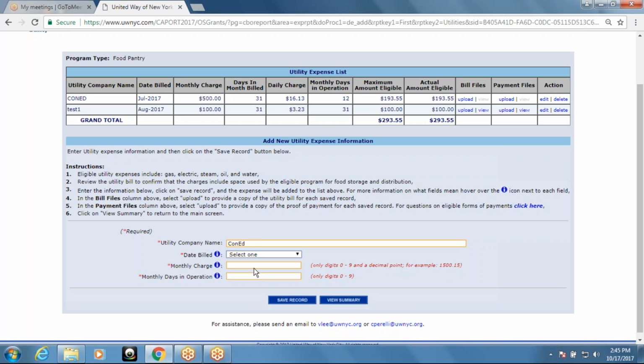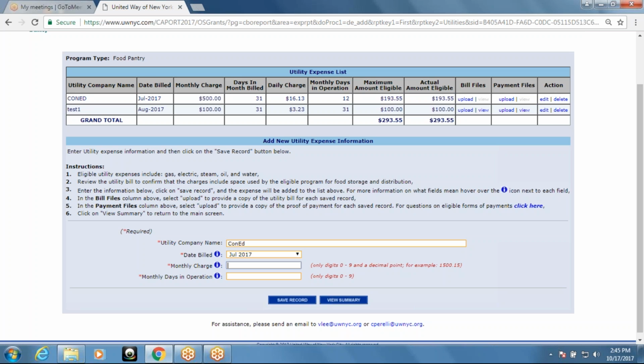For date billed, that is the date that you were billed. So it doesn't necessarily have to be the date that the service was given to you. Usually if you receive a bill in July, you were billed for the previous month's services. So you were given electric services in June, they bill you in July. Well, that is what we are expensing, that July bill. So technically, even though we're paying for services that were given to you in June, that bill says that you are getting that cost in July, so that is the month and the date that it is billed.